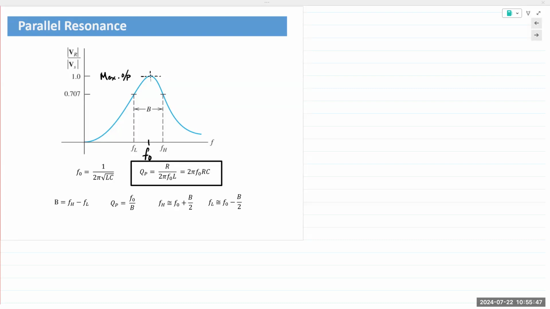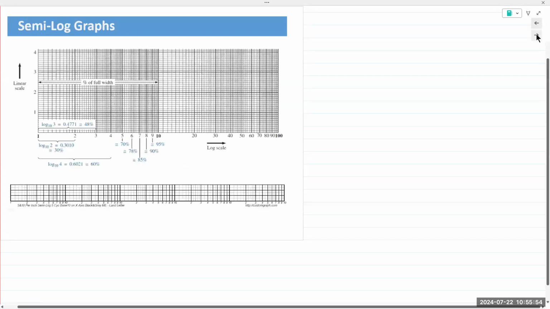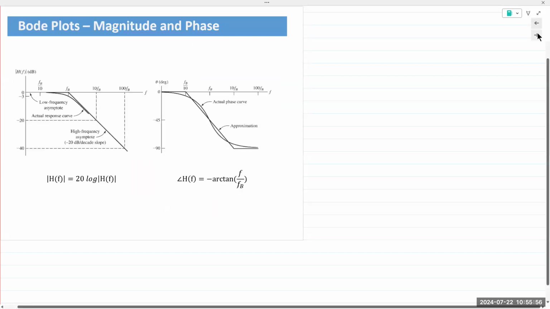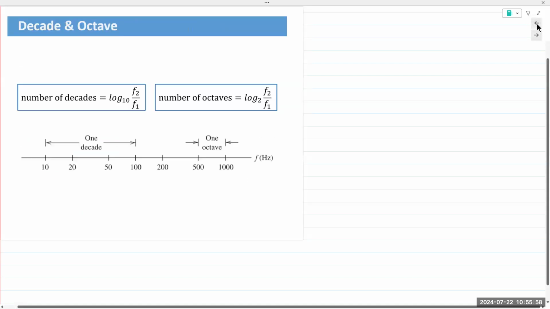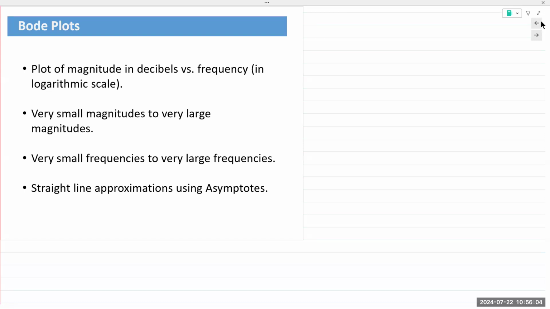Okay, then I just want to talk a bit about Bode plots. Those magnitudes, Bode plots. So in engineering, pretty much any scientific field, we are required to deal with very large values and very small values. So this was a problem that was very typical during the early days of telephony.